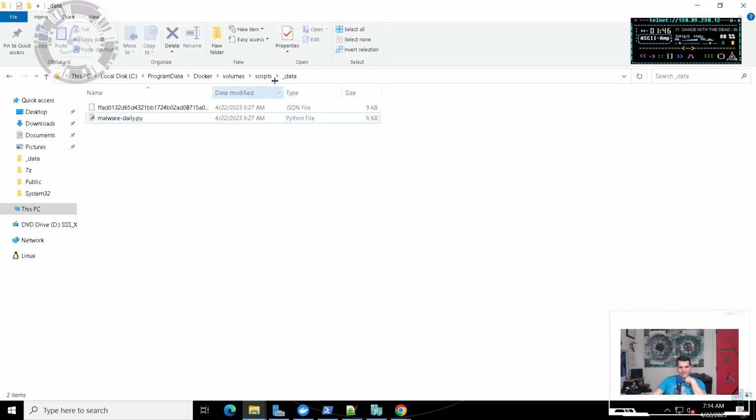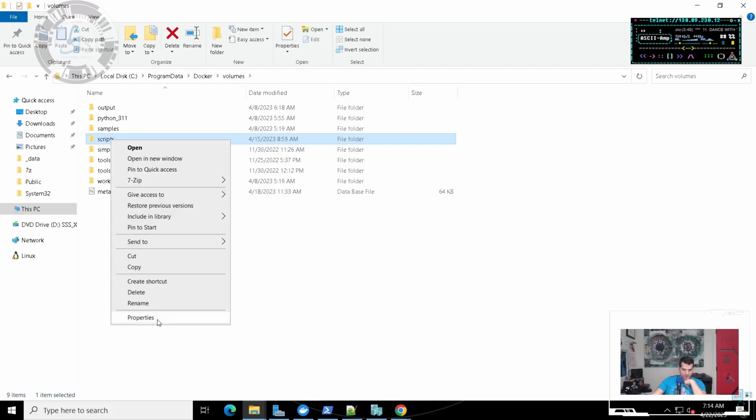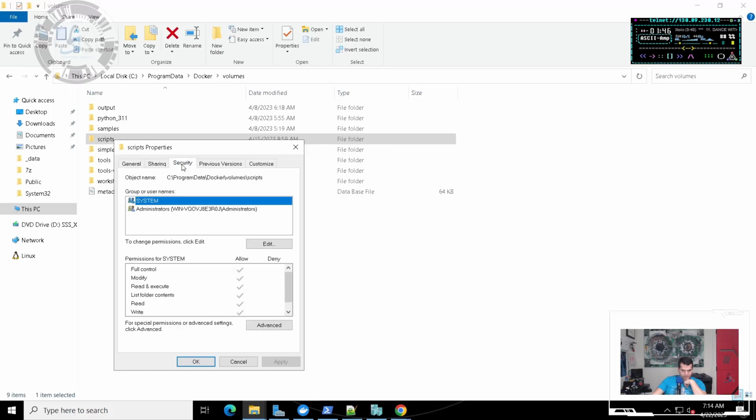Yeah, but when we get down here, think about this. This is already in ProgramData volumes. Let's look at permissions here. Yeah, system administrators.